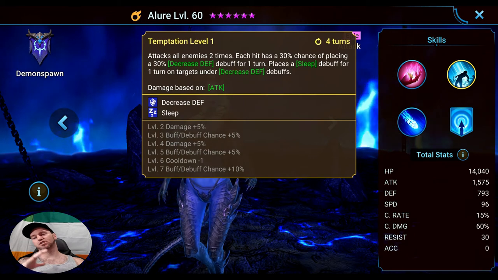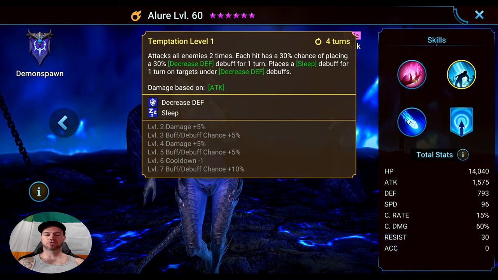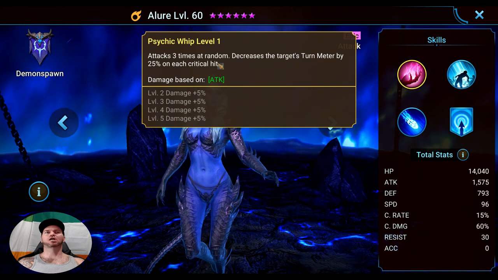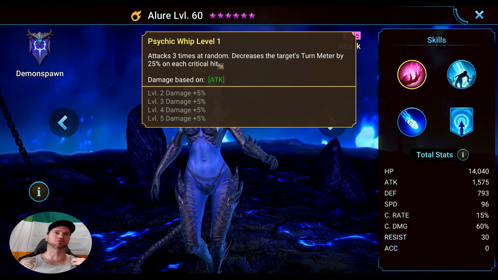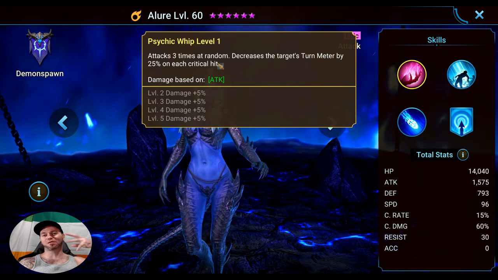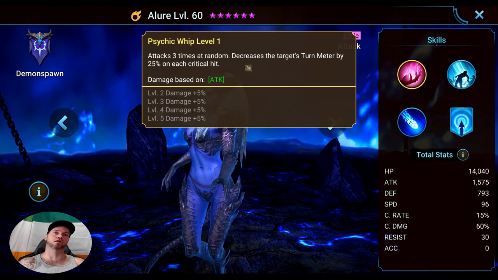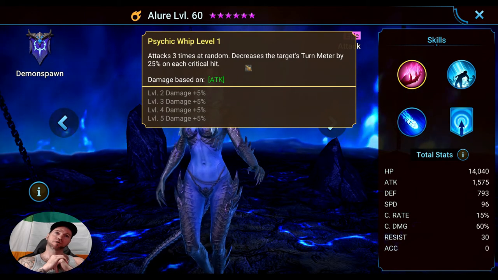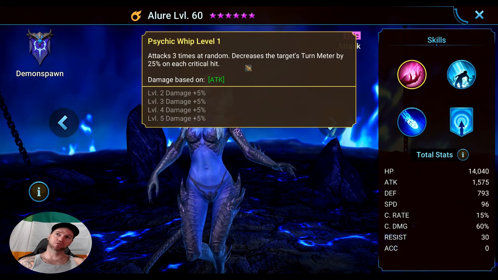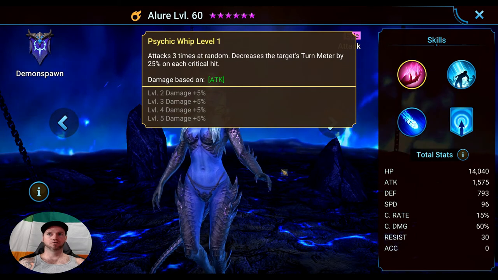Her A1 is where she's going to shine so much in almost every board, because you can reduce turn meter. I know there's a lot of turn meter reducers out there, but this A1, I believe, is the biggest one they have in the game here, because she's attacking 3 times at random. So when you're on a boss battle where you can decrease the turn meter of the boss, it's going to attack that boss 3 different times and decrease the target's turn meter by 25% on each crit hit. So if you think about it this way, if she's built good enough to hit crit every single time, she is going to reduce the target's turn meter by 75% each time she hits a crit on the boss.